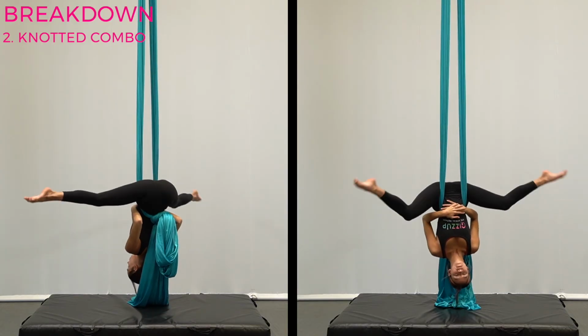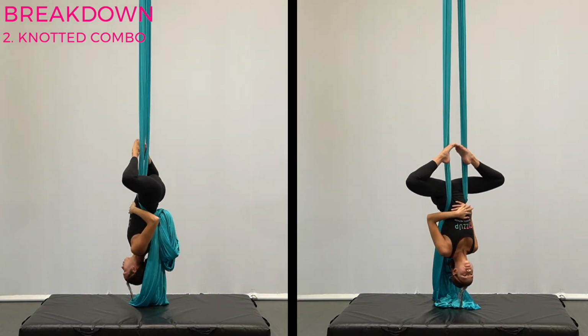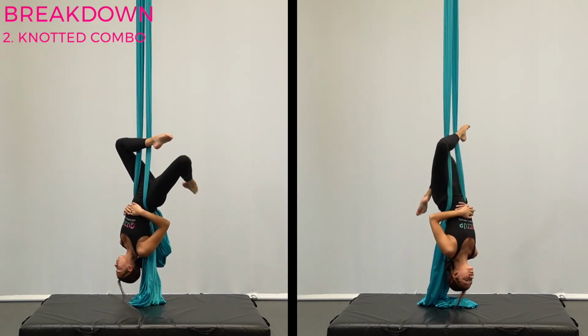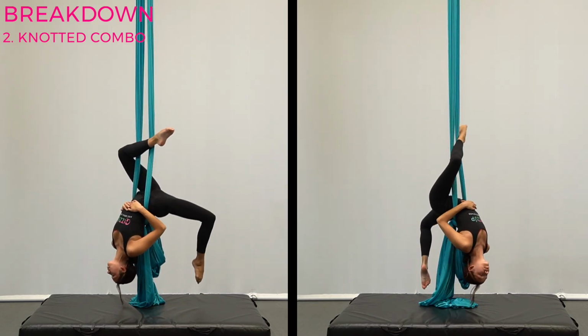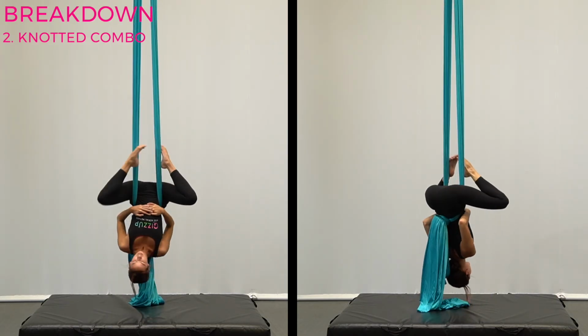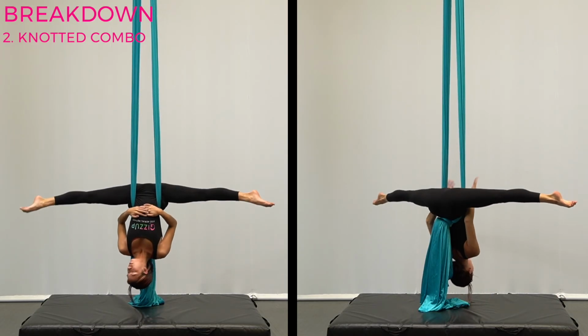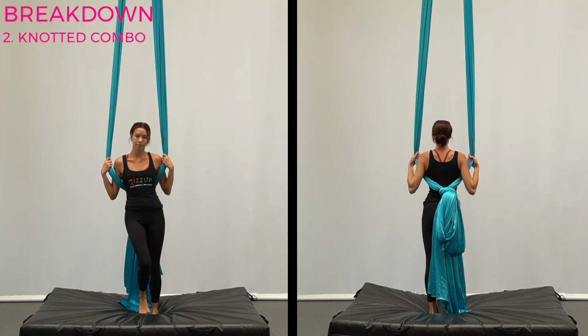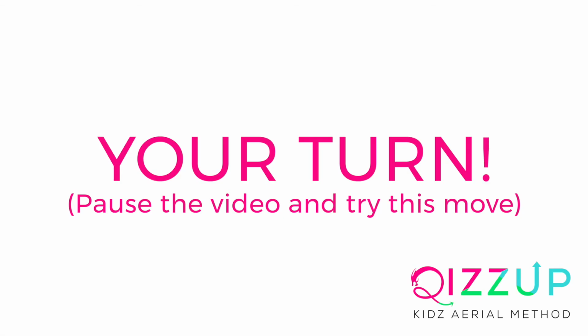For frog, bring the feet together in front of the fabric with knees pointing out to the sides. For stag, slide one leg over to cover both sides of the fabric and let the other leg extend out behind you. To come out, go back to the frog position, grab the silk between the legs, straddle, pull up, and tilt out. Now it's your turn.